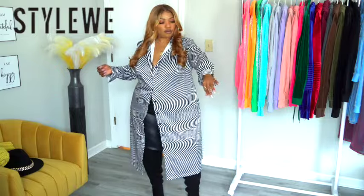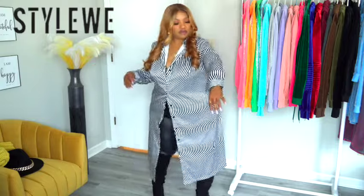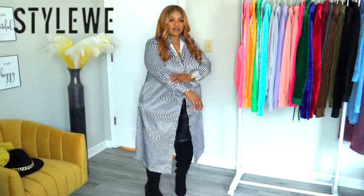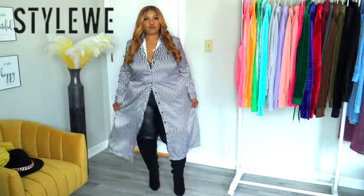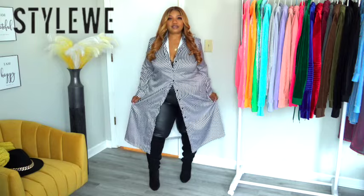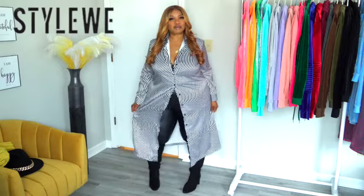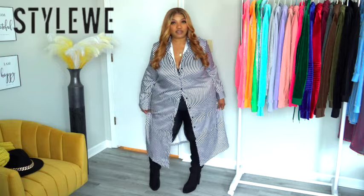It has like a silk cotton, if that's possible, I have to look, but it definitely has some silk in it or something that's making it shine like that, giving it that silky look, okay? But this is beautiful, it's gorgeous. Again, as you can see, I still have on these leather leggings and these knee-high boots, and I feel like I got away with a little something because I didn't have to change anything on the lower level for the last three outfits, okay?